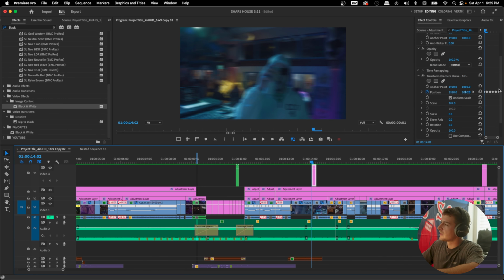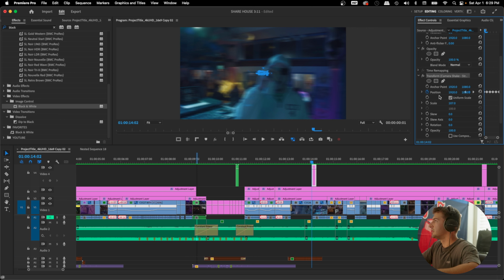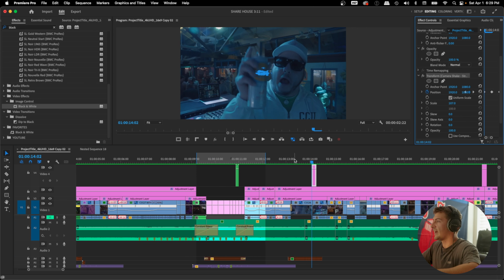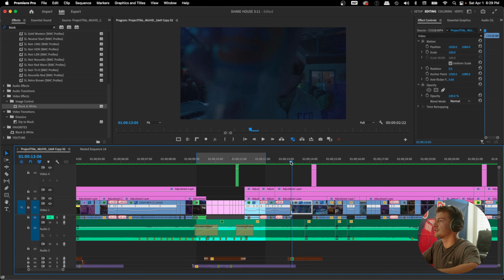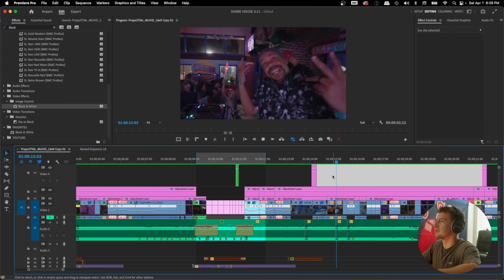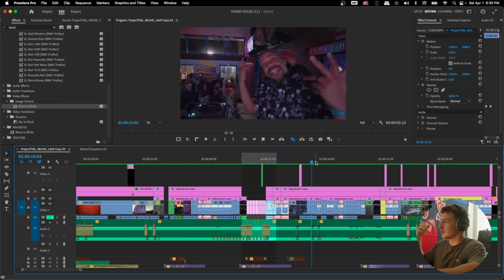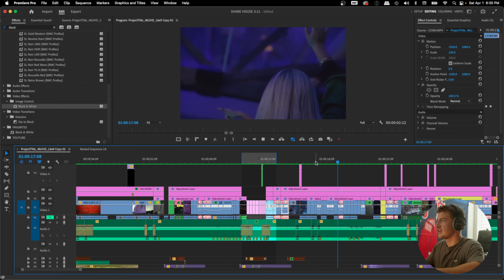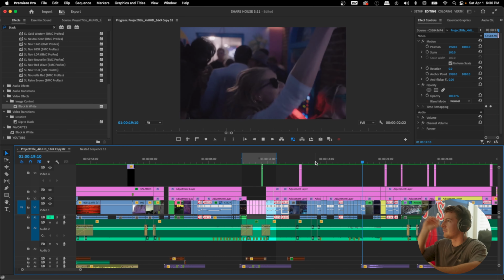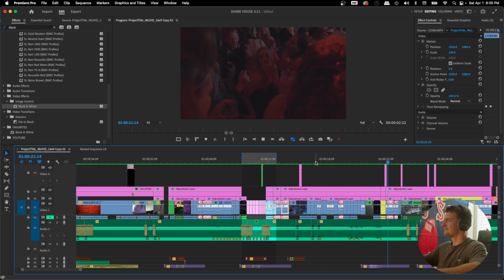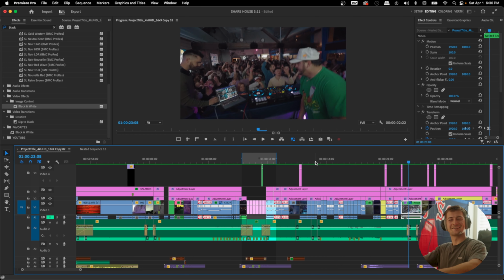After that shot right here, we see a little shake. It's basically just playing around with motion blur and the actual transform tools. But I think it's a great way to add some emphasis into your video, keep it interesting. I mean, it looks so clean. After that, you can hear that the drop is coming. There's a lot of anticipation. We start editing faster. Pop, pop, pop, pop, pop. Going to the beat again. Woo! Let me explain that quick.